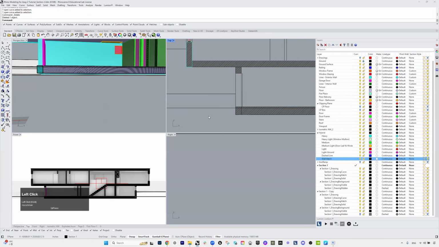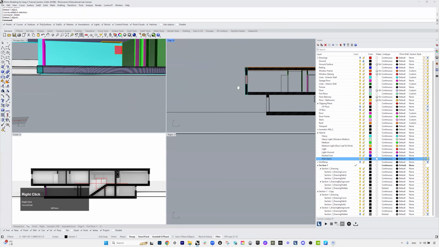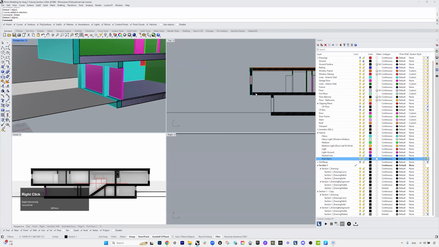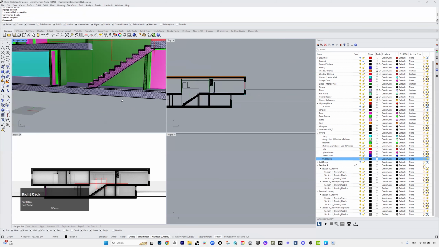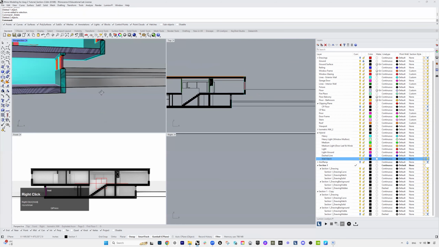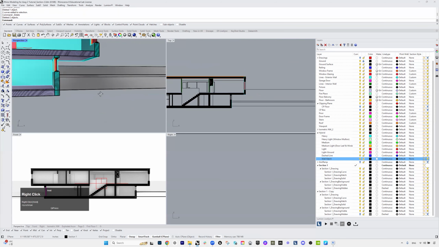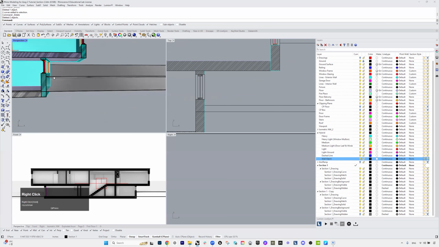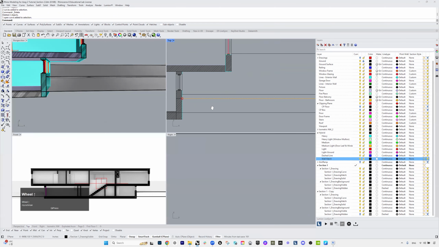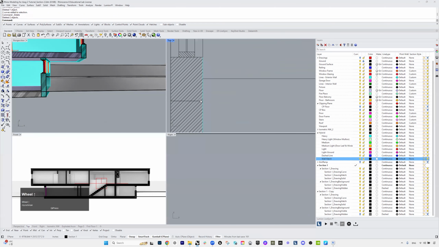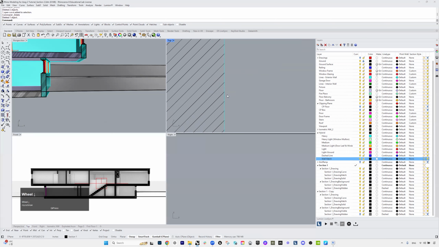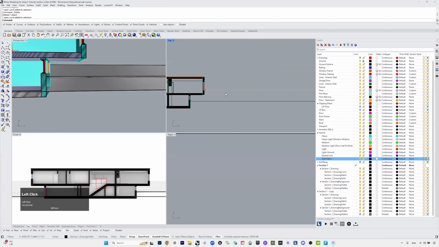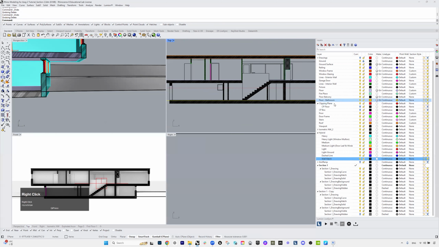That means I don't need it to show any of these lines in elevations for the ground. I don't want to show that. Looking at these lines as well, the line where we are cutting through is actually this line here, so I don't need the line that's at the bottom. So I'm going to delete all these lines over there as well as these lines.